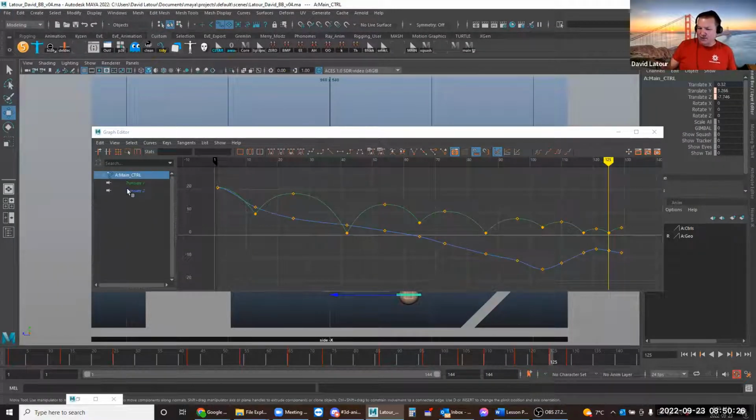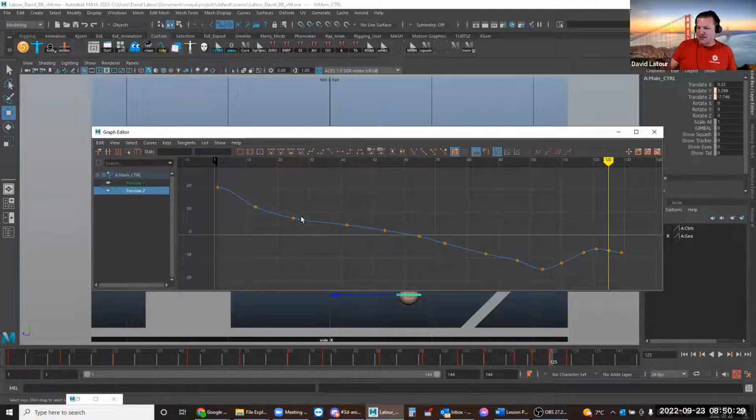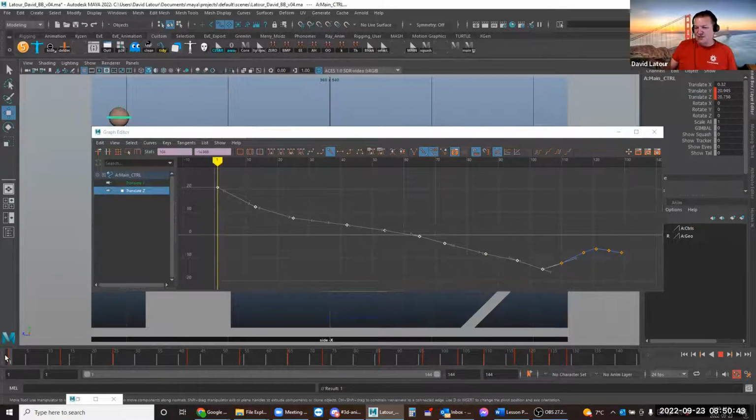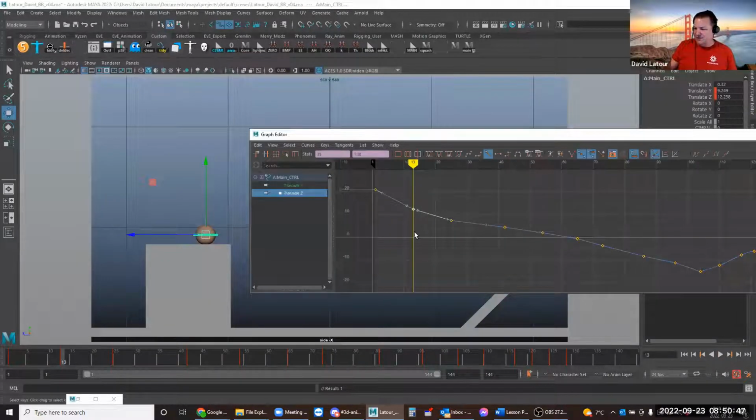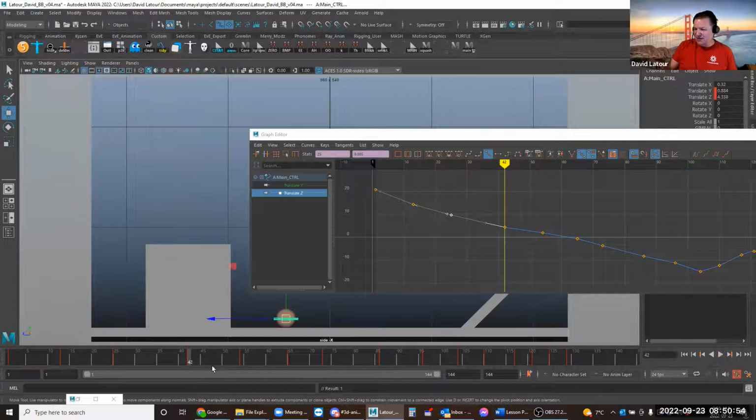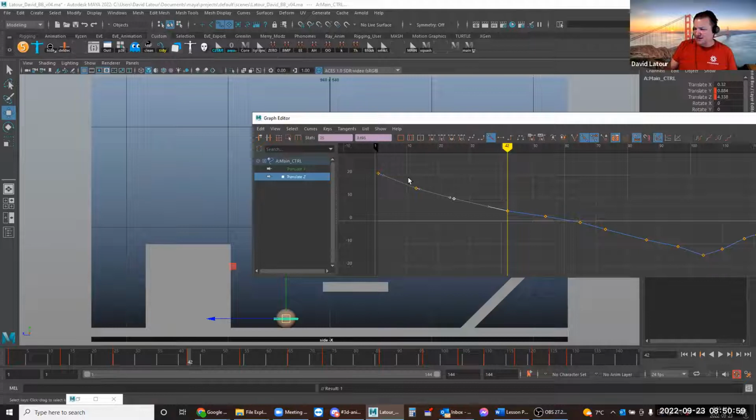Now, the other thing that I want is this translate Z. It shouldn't be speeding up or slowing down. In fact, it should be linear. So I'm just going to say linear, because there's no jetpack on this bouncing ball. It's not going to speed up or slow down. It's just going to move at a consistent speed. And so I shouldn't have it going faster here and slower there. So I'm going to say, you should be more like this, and you should be more like this. Now, there are particular spots that I need to bounce. So I'm going to make sure that I stay within those ranges.